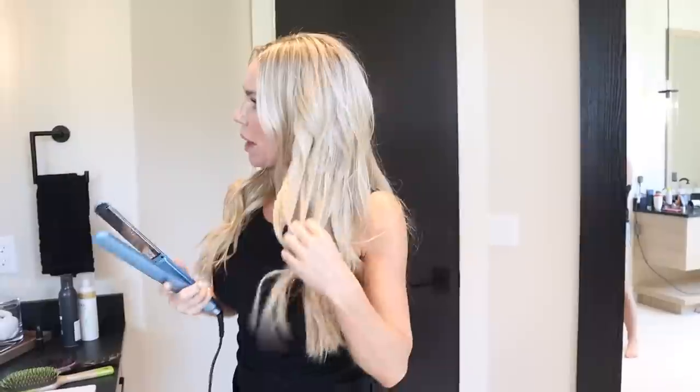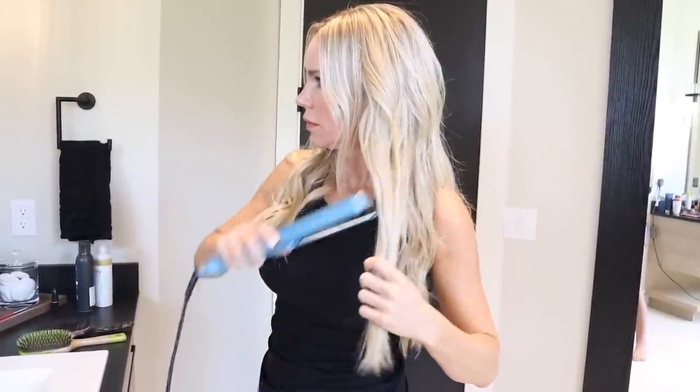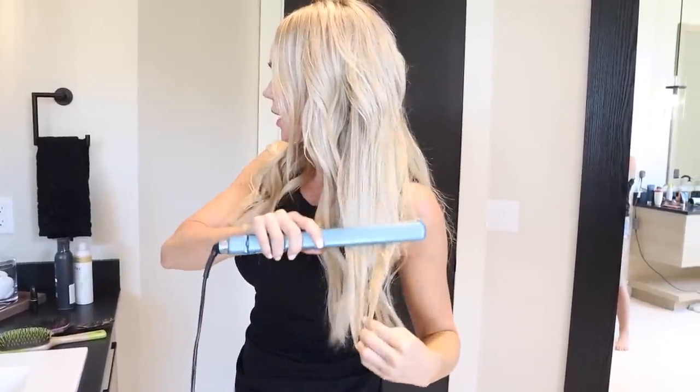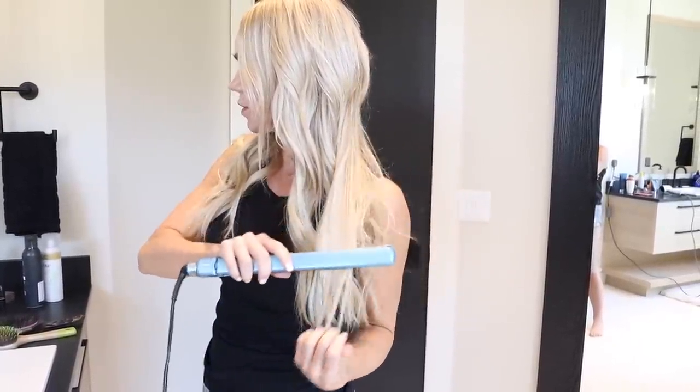Well, here's the deal. With my hair, I don't like a tight curl either. For me, my hair always looks better 30 minutes after I do it, because the curls lay better and they're not as curly. But the hair extensions curl better. So I'll just go, not even a lot, just see how it softens it a tiny bit. And it makes it so there's not totally crazy curls. Just the little softening.